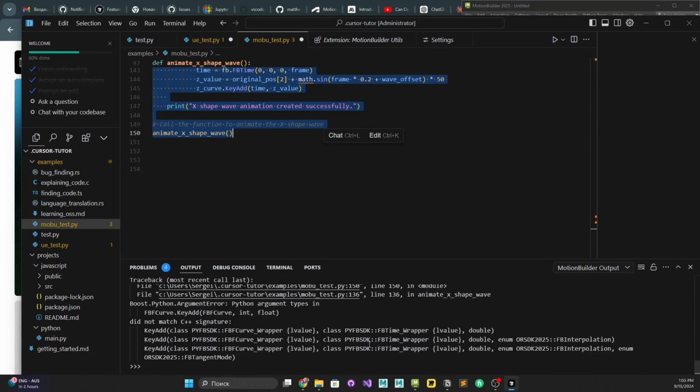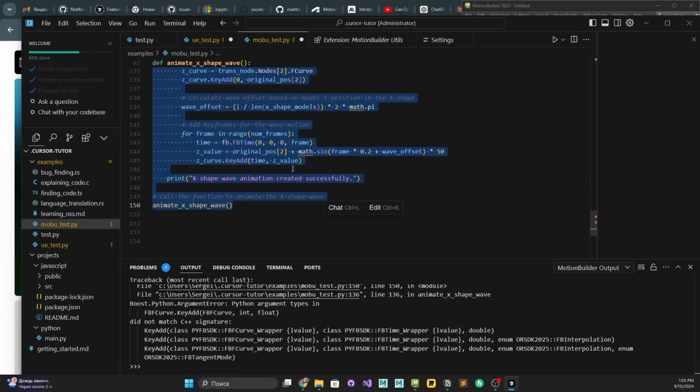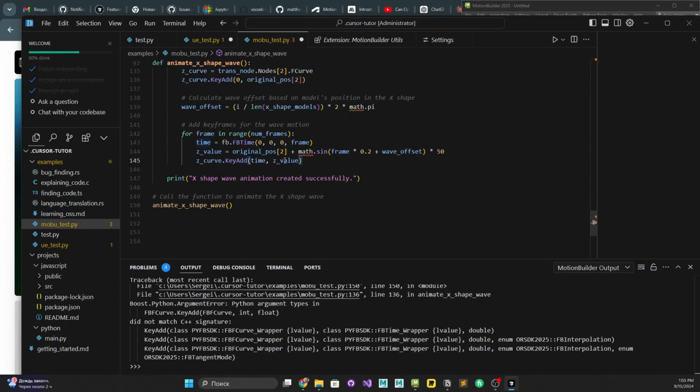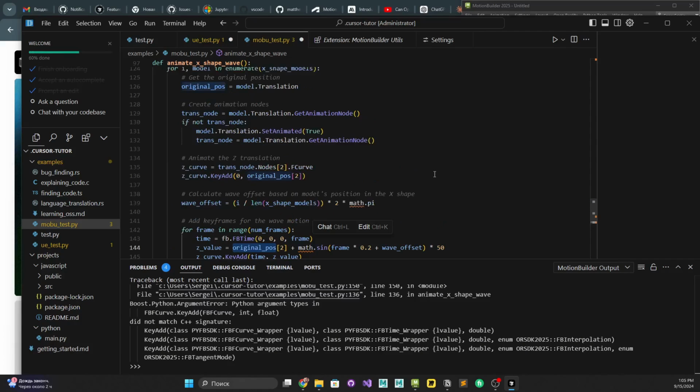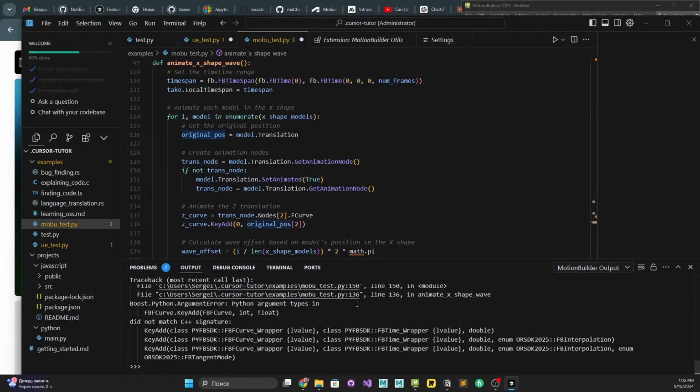What we have is key add doesn't match the signature, because we have the time and z value, and the signature is that we have to pass FBTime, so time has to be FBTime, which is correct, and then z value has to be a double value, and original pose is line 136, this one.